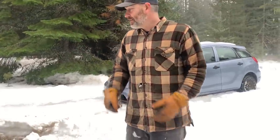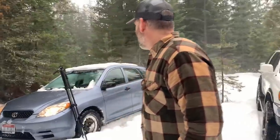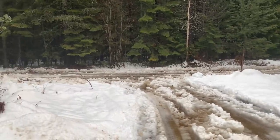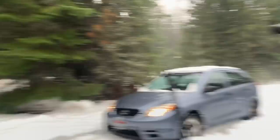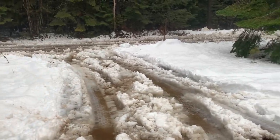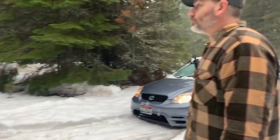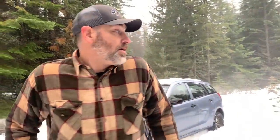We have a really nice neighbor though — Jay — he keeps that road plowed pretty good. And he'll come in here too and push it out that way. So that's pretty nice. I told you guys we would take a very close-up look at this wall right here — it was our first time ever doing a skim coat on the wall and we're about 10 feet away right now.